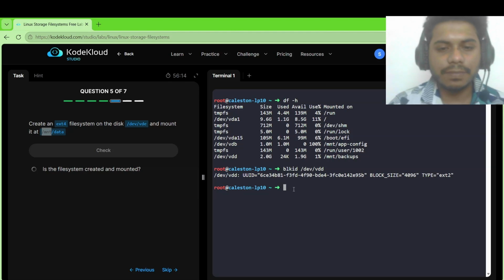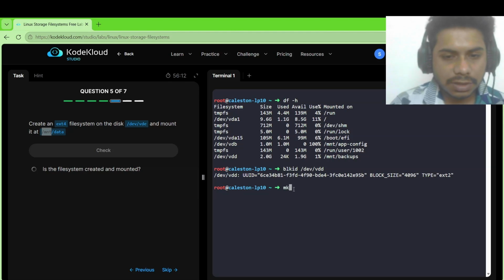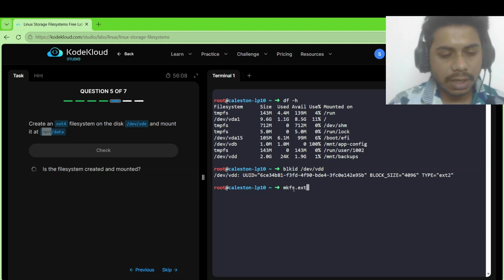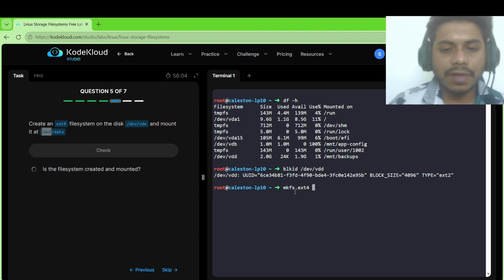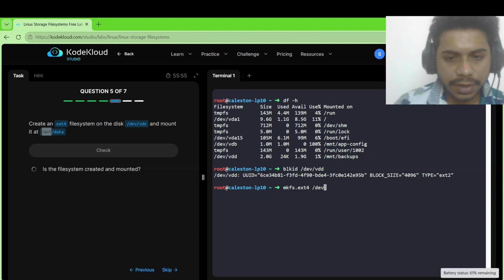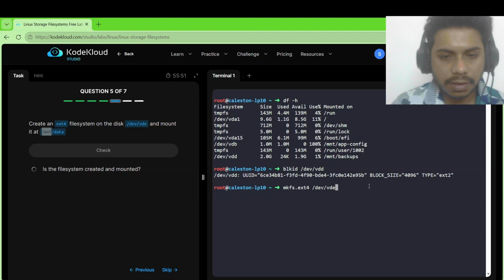To create the file system, there is a command, mkfs.ext4. mkfs means make file system, dot ext4. Then I need to specify the device, which is /dev/vde.